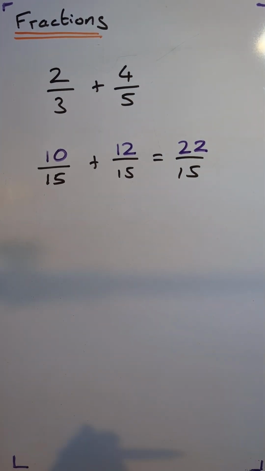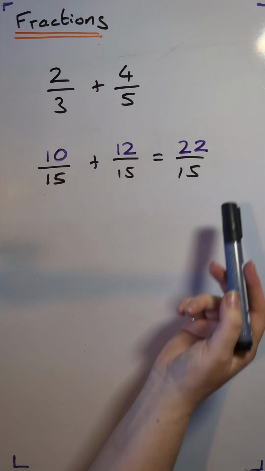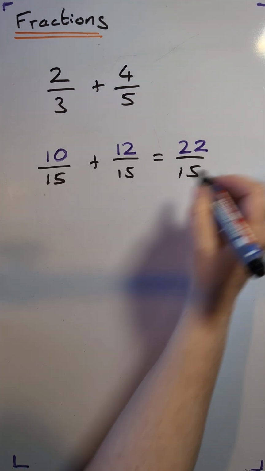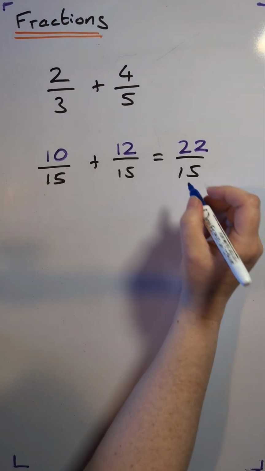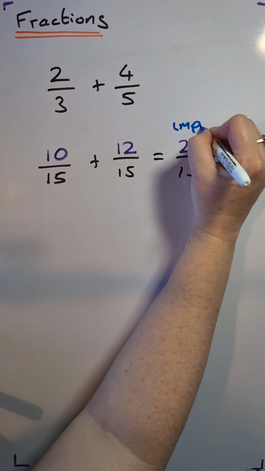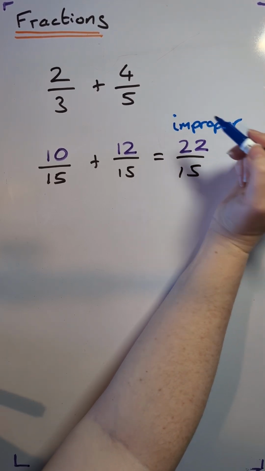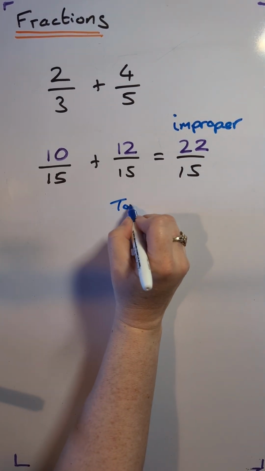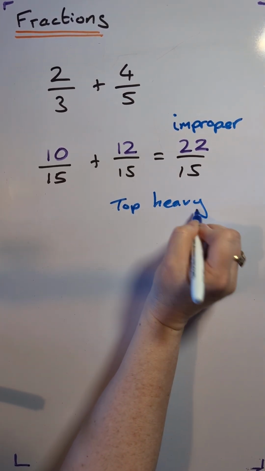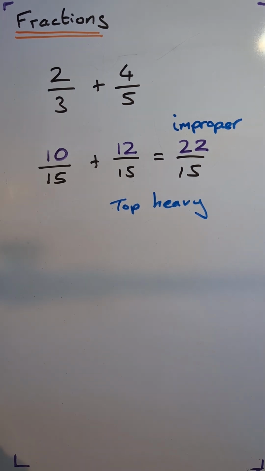This brings us into another thing. Here we've got what's known as an improper fraction. We'll go with that colour. Improper fraction, or top heavy. Now you can leave your answers as top heavy fractions. You certainly won't lose any points for it. But if you want to make it something a little more manageable, a little more user-friendly to the general population, you can change it into a mixed number.